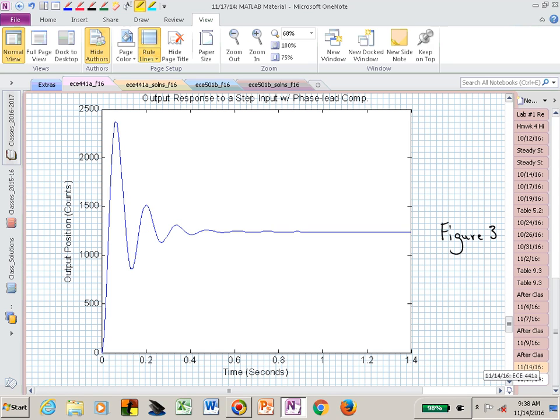What's my steady state error in this simulation? Maybe you missed it. You should be paying really close attention, but I put in a step of 2,000. So that's where I'm trying to go. I'm trying to get to 2,000. Where did I go? Did I get close? Define close. It's not very close, is it? I made it up a little bit above 1,000. So I have quite a big steady state error. Maybe I don't like that.